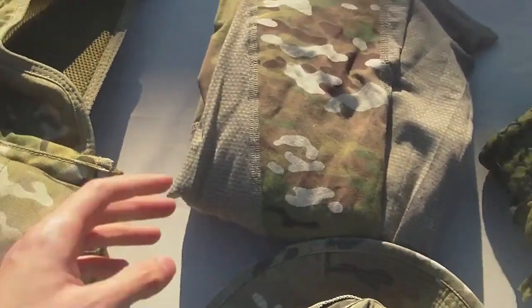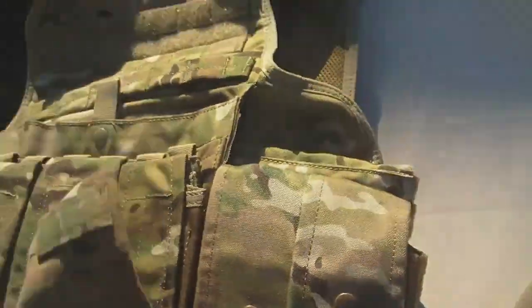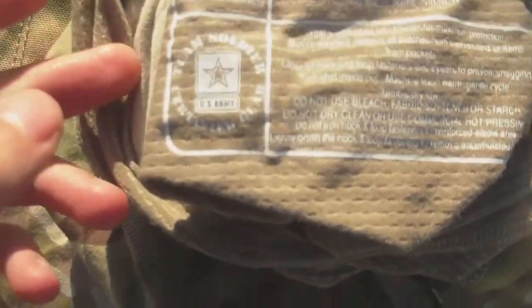As for my shirt, this is actually a combat ready shirt. Here, I'll show you guys that. I got this on eBay for something around 70 bucks. Okay, so here it is. You can see it says Team Soldier, the U.S. Army. It's a medium shirt.